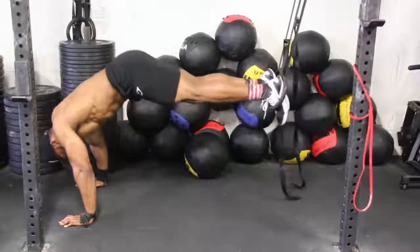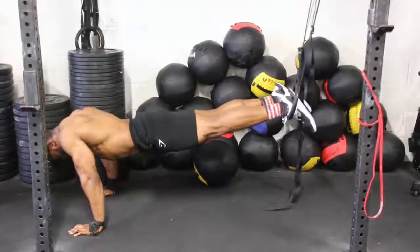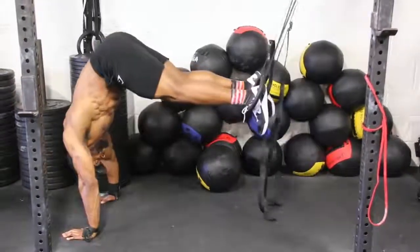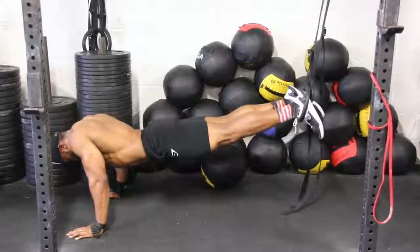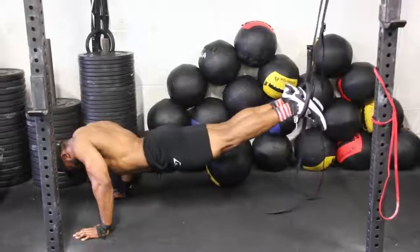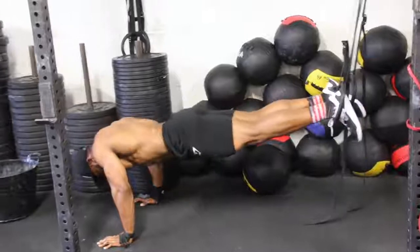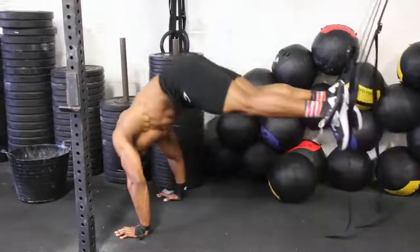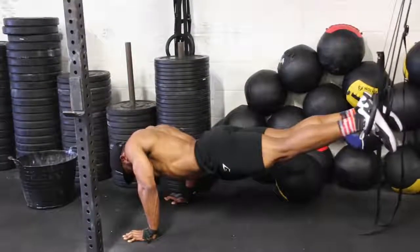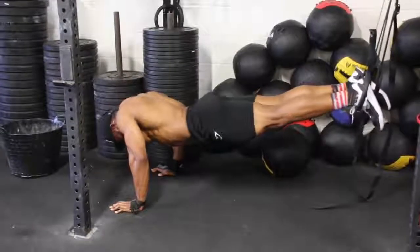Okay, so next we have the rings pike. Now this one is, again, a difficult one, but it really is one of my favorites when it comes to working my core and my abs as well. It's a tricky movement to do. I'm using the rings, but you can use a stability ball as well to do these if you find it difficult to use the rings, or you can use a TRX rope.